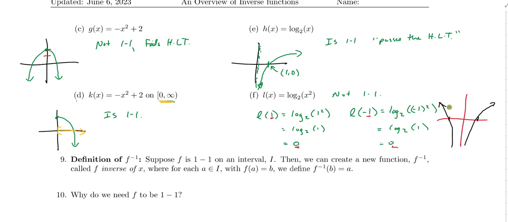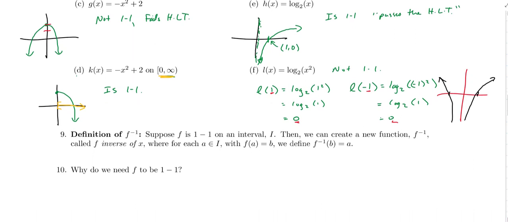And you can see that this graph fails the horizontal line test. So this is just a little bit of a warning here. This function, where the domain is all real numbers, is not one-to-one, but on a restricted domain it is. And here we have a one-to-one function, but when I composed it with the x squared function, meaning in place of x I replaced it with x squared, I got something that wasn't one-to-one.